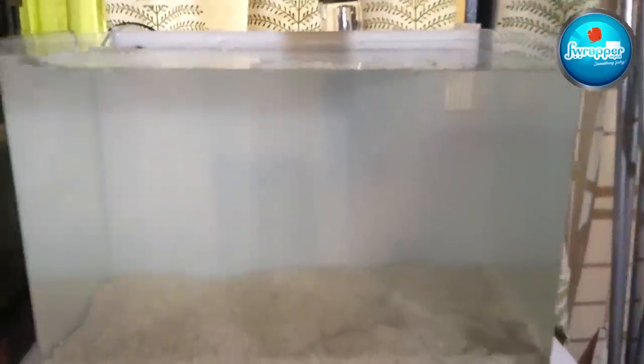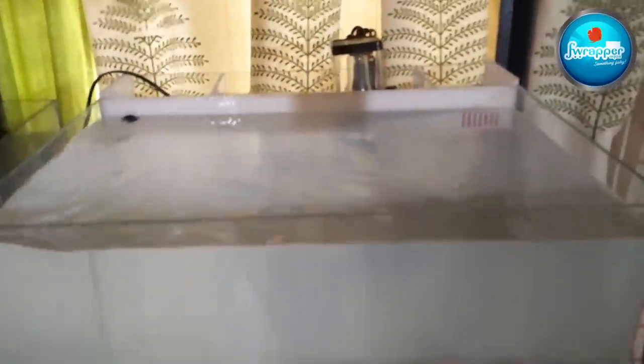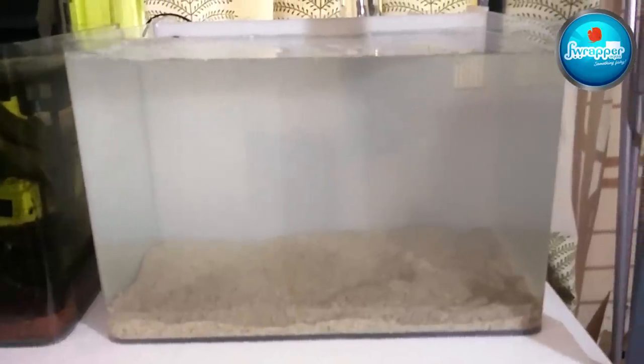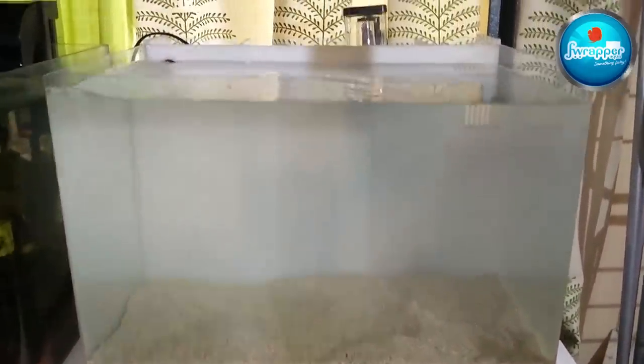So in future, if I'm going to use a heater, I can put it here, so I don't need to put it inside the tank. So that was the whole idea of having the entire filtration completely inbuilt, and that's also a space saving kind of an idea, where everything is inside this, so I don't need to have a separate sump, because I have my sump behind my aquarium.